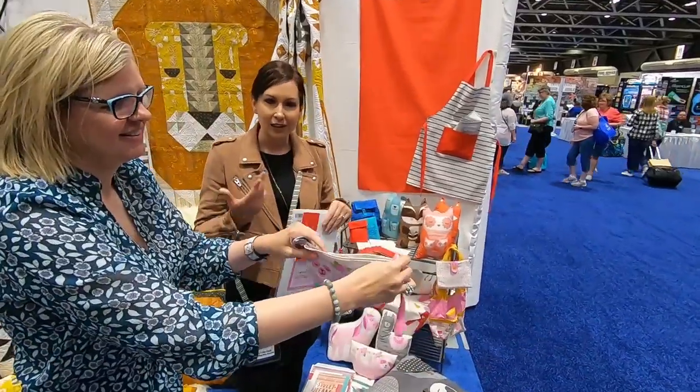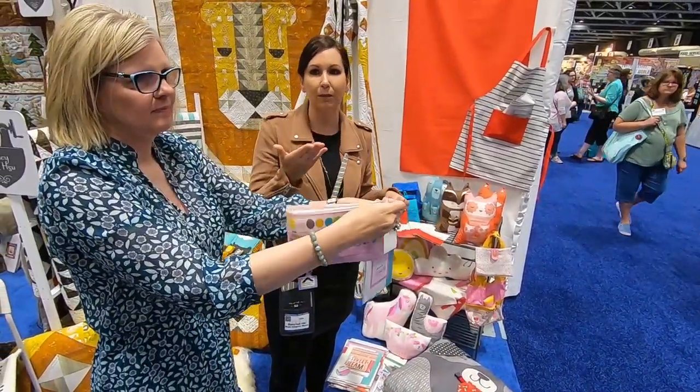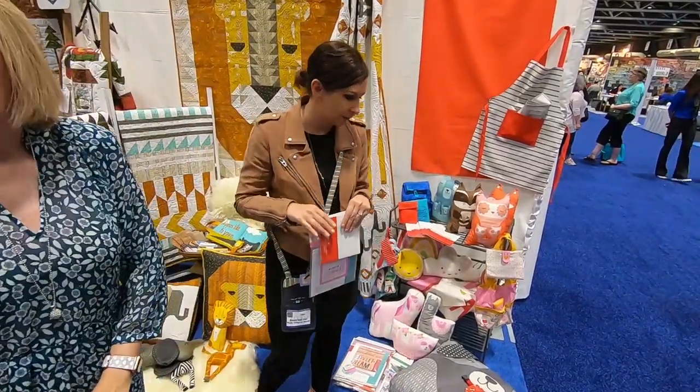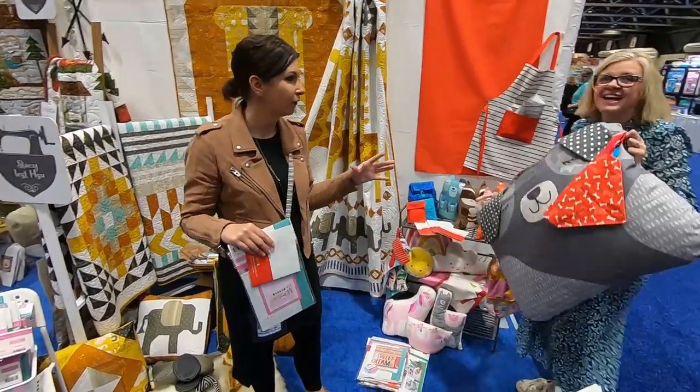And each project has a skill that your child will learn how to do. So it could be putting in a zipper, it could be putting in a button. It makes it really fun that way. We studied the market. We saw that pets were really hot, and the market for pets is crazy.